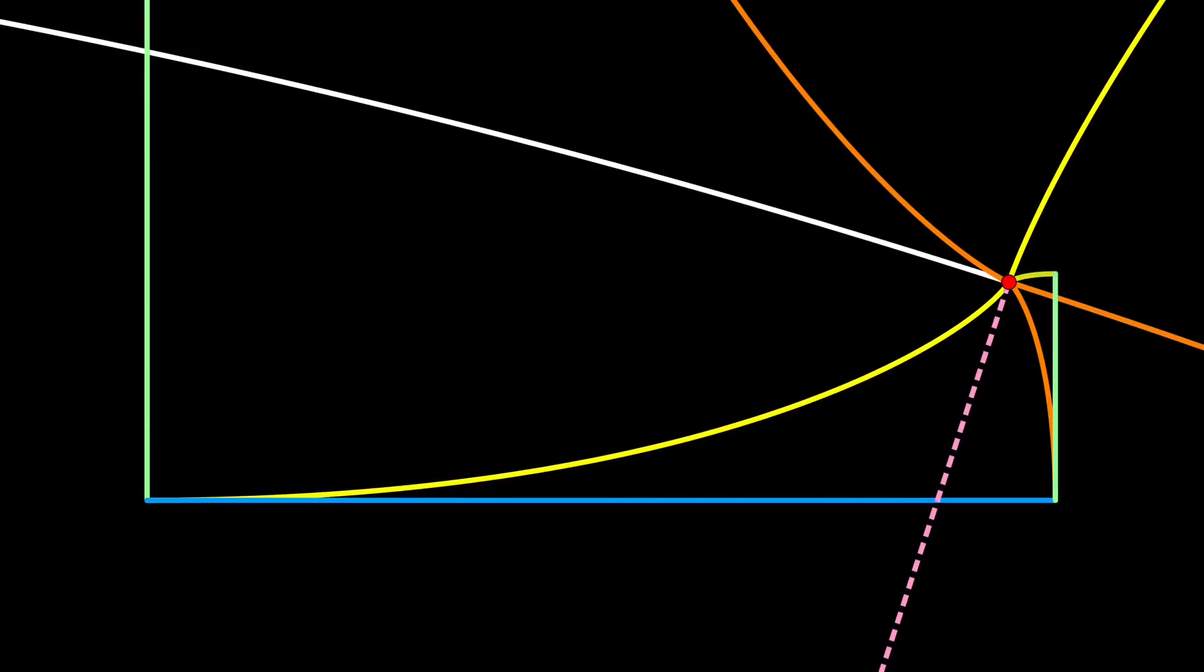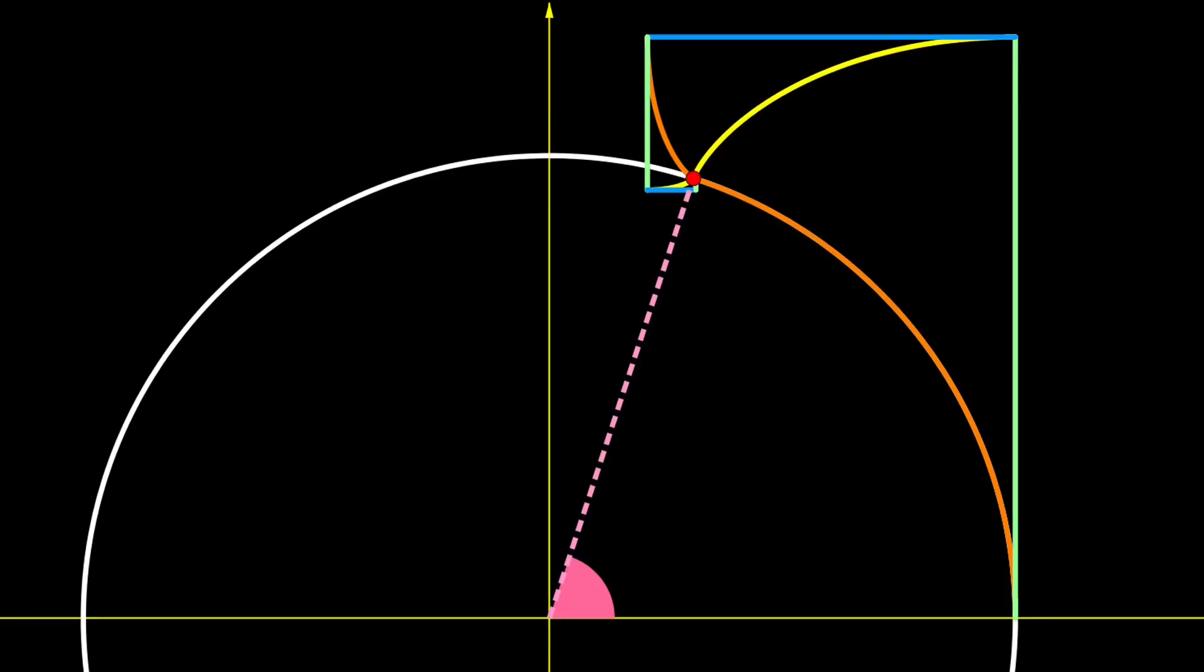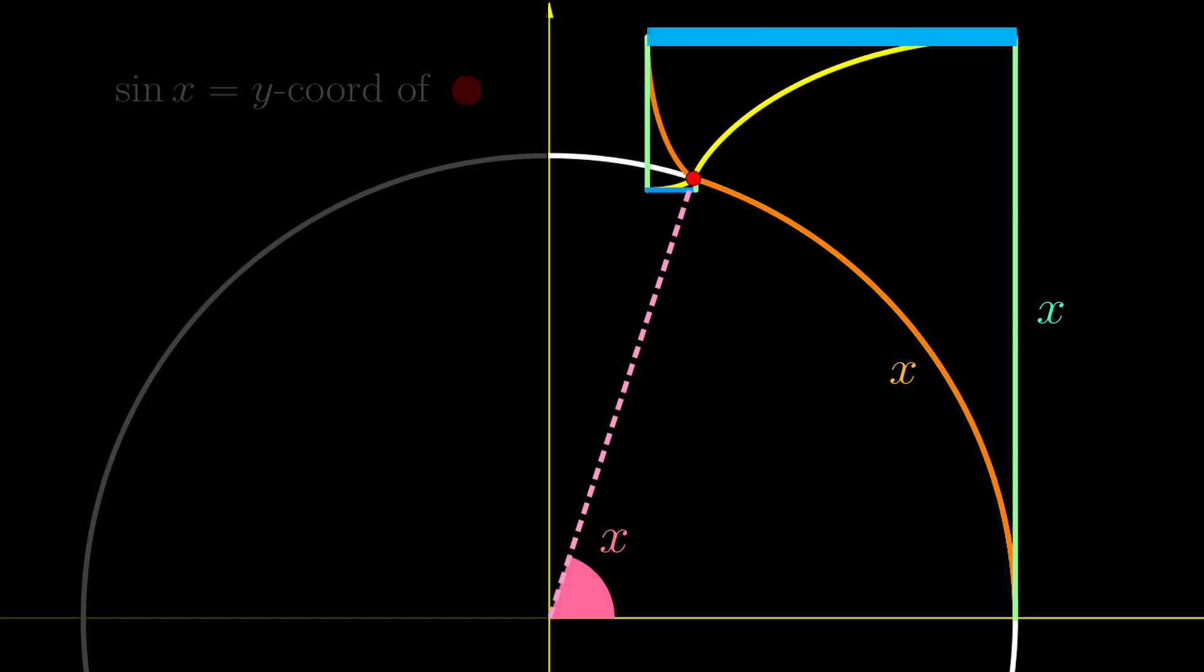Let's zoom out to get the bigger picture. Wait, what are we doing again? All right, sine x. In the previous section, we established that sine x is the y-coordinate of the red dot here. What we have done with the involutes is that we know this vertical segment has length x, and then the horizontal segment has length x squared over 2 factorial, and we go down this vertical segment which has length x cubed over 3 factorial, and so on. But because we only want the y-coordinate, we only need to care about the vertical segments.